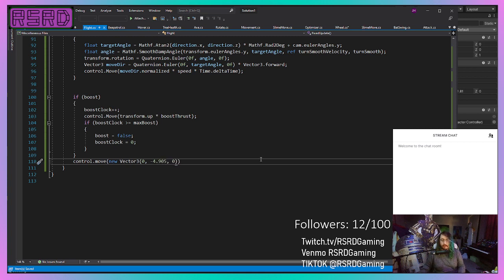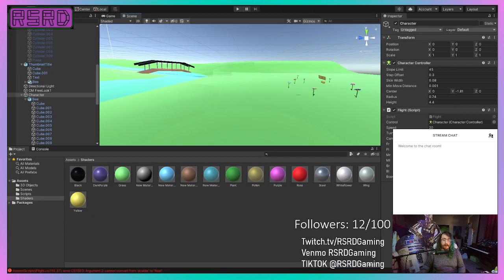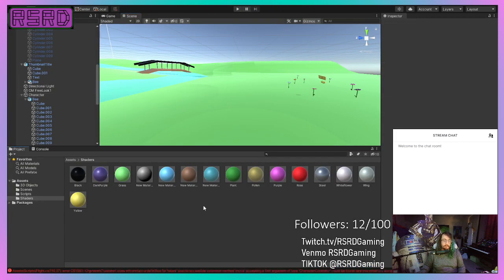4.905. Throw a semicolon in there. See what this does. Oh, I just forgot to throw the F on there. Throw some F on there. Alright. Oh. Just a capital M on Move.